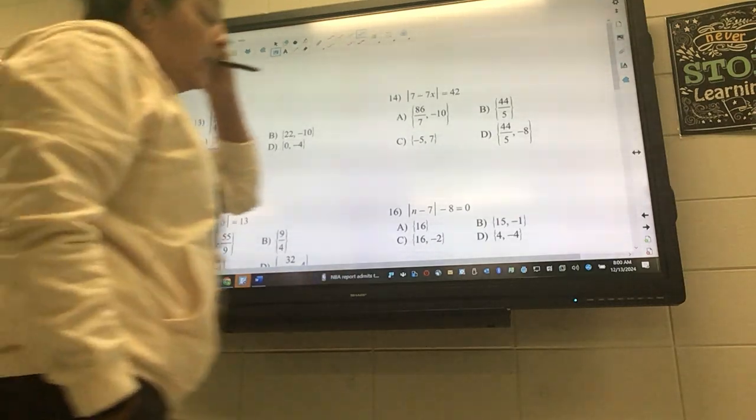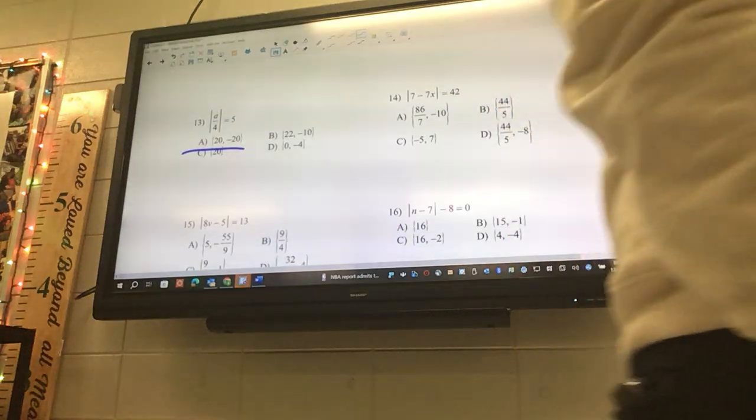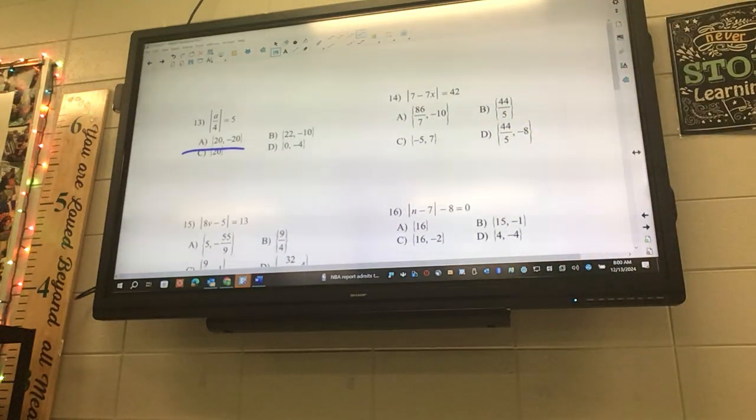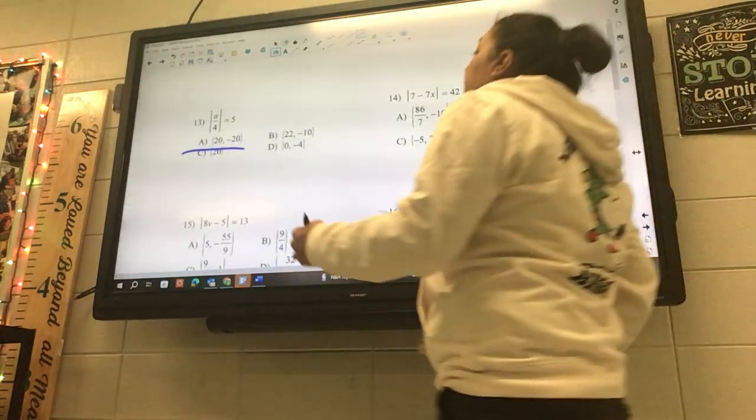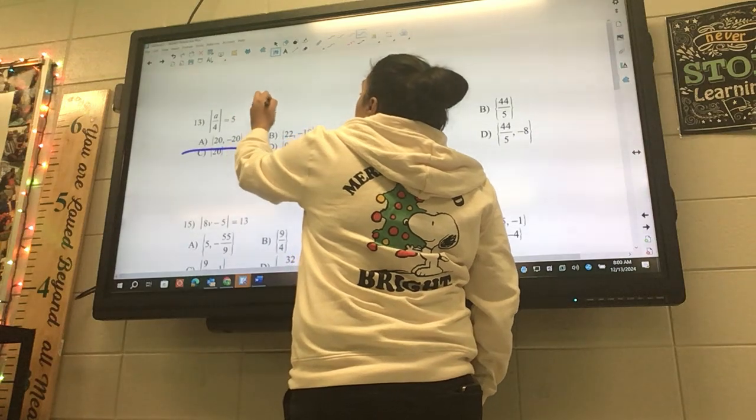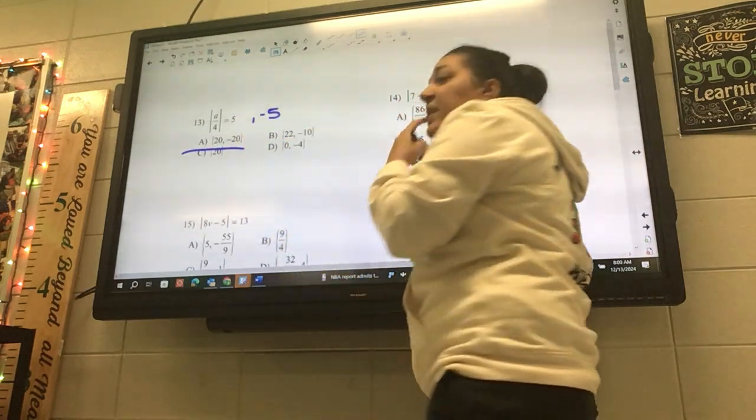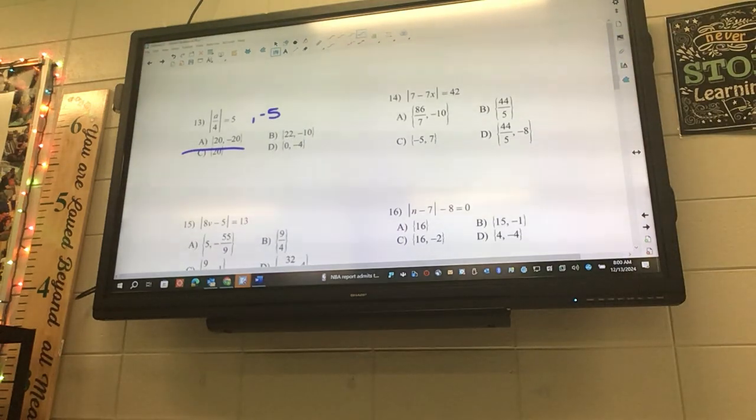However, if we're looking at this, is there anything on the outside of the bars? No, so we can go ahead and say comma and make it a negative. Okay, comma and make it a negative 5. You set the answer to negative. Okay, and then what would need done on the inside of the bars?